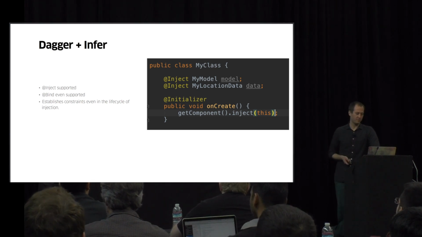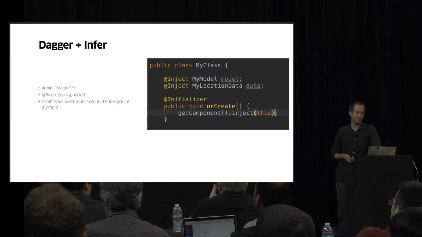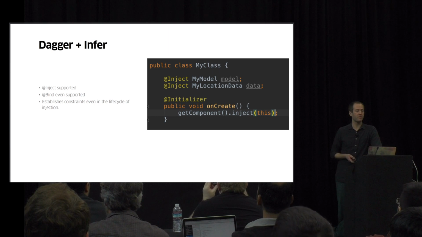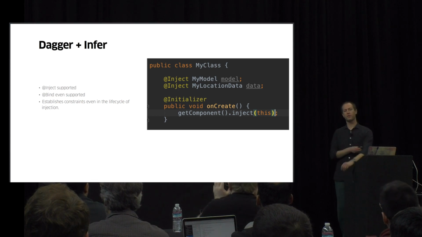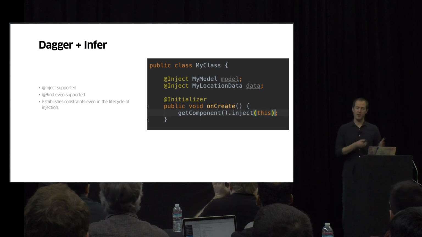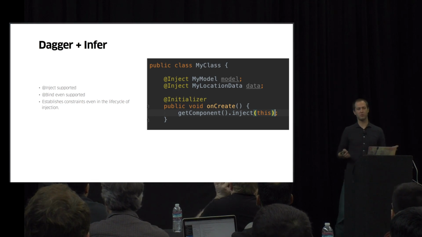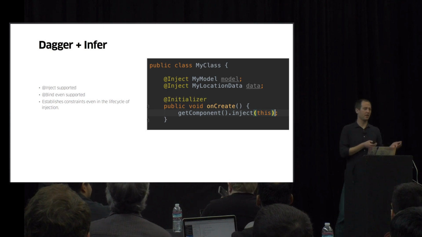So here's some examples. See this @initializer function? This is something provided by Infer that will let you know that you should treat this function as the constructor for your object. This helps fill in the gaps for things like activities. The constructor of an activity is not what you plug into. So if you annotated all your fields as non-null and you had an empty constructor, you've just immediately broken all usefulness in static analysis, because you have these fields that you have to treat as non-null, but you can't make them non-null in the constructor because there are no arguments.